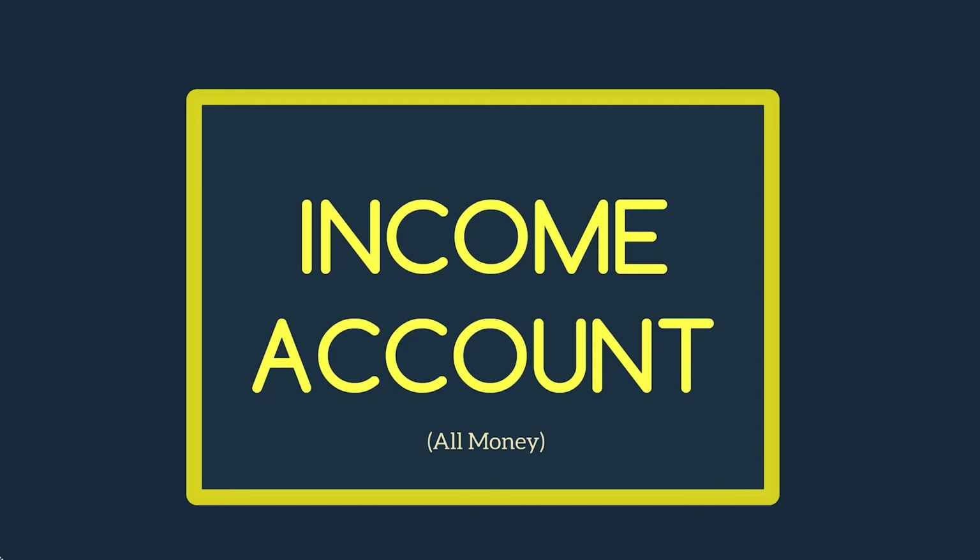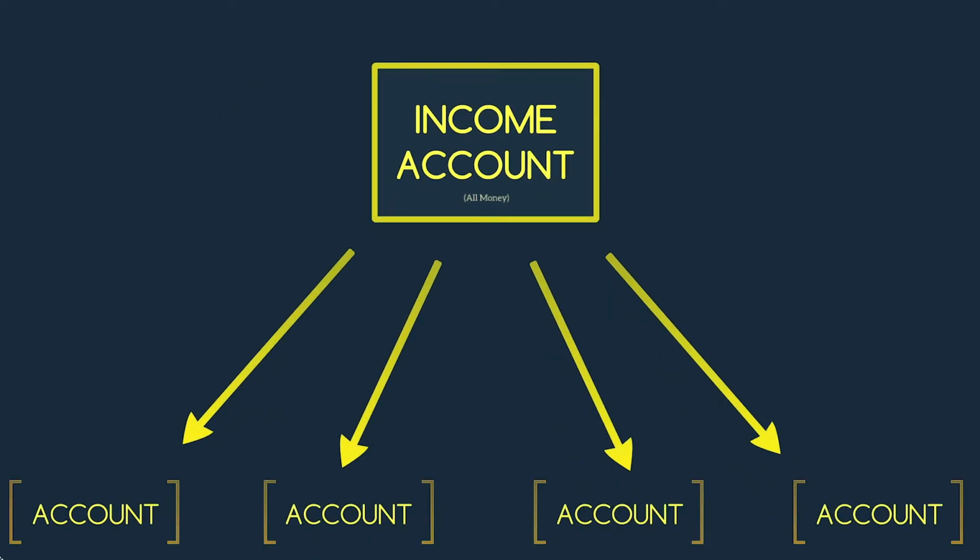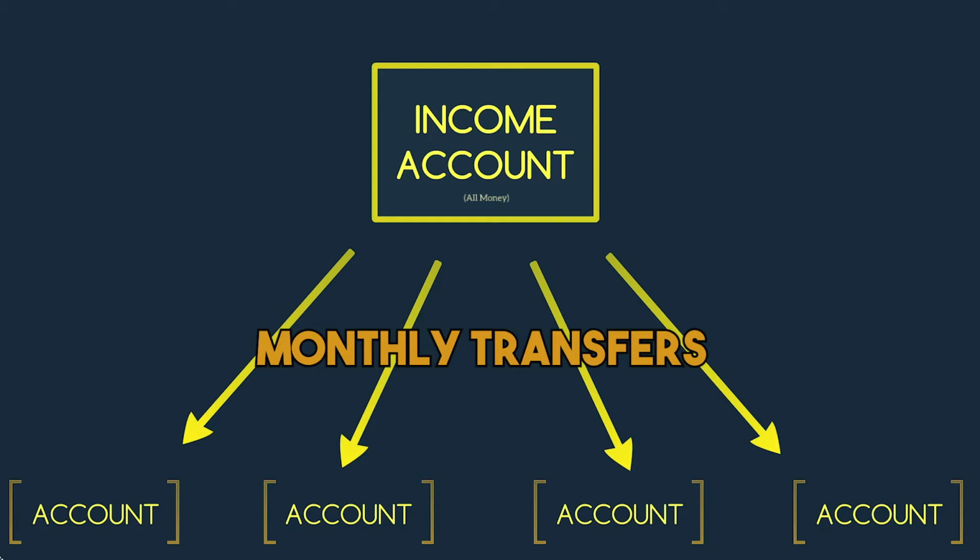Then outside of that you create multiple accounts that receive automatic transfers every single month. All your paychecks go into income, then on the 31st of the month, right at the end, or on the 1st, you have all your automatic transfers sent out. On the first, second, or third of the month, the only money that should be in your checking account is whatever you need for rent, groceries, just the basic needs. Everything else has already been allocated and sent off.